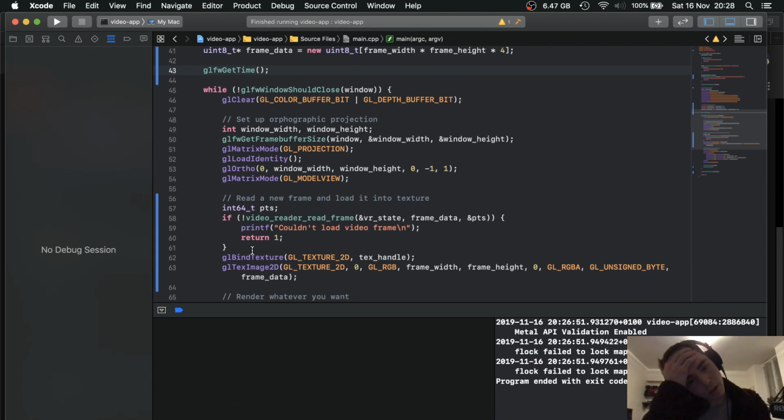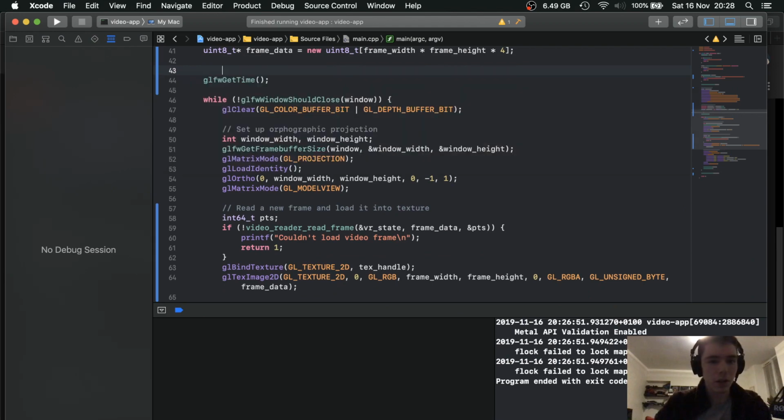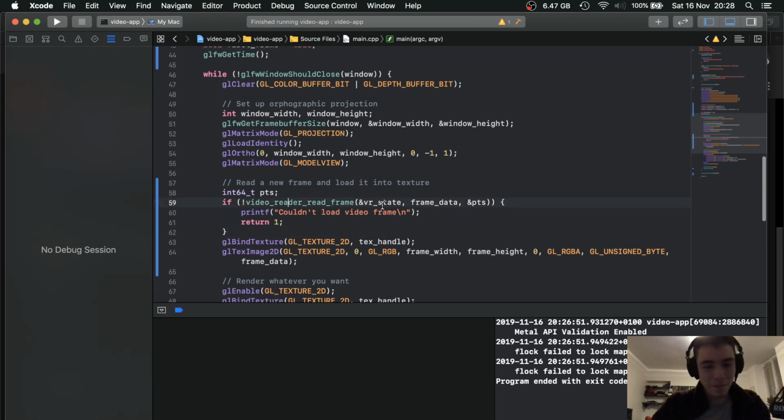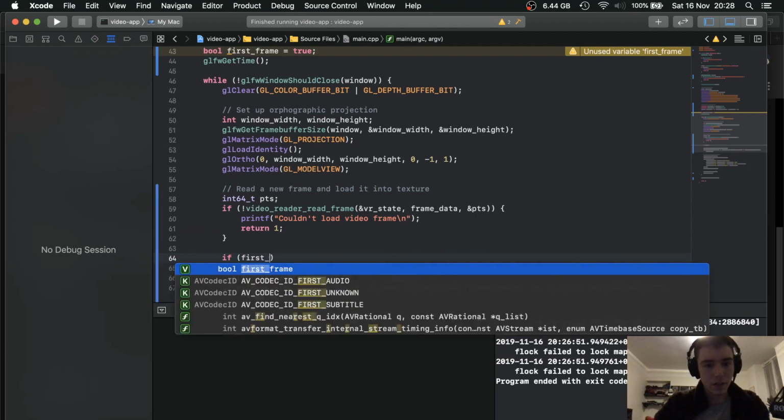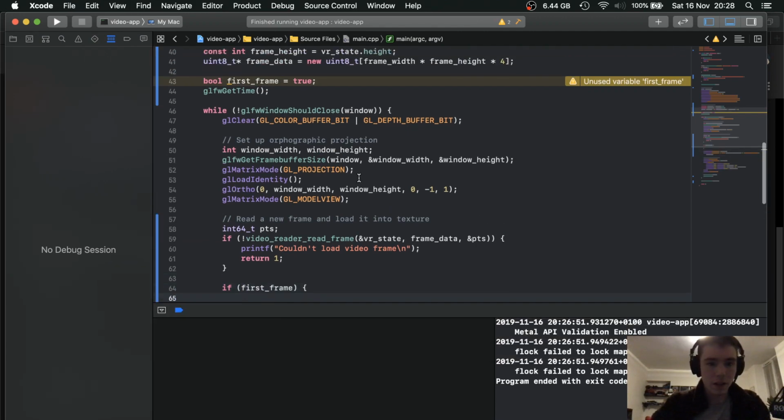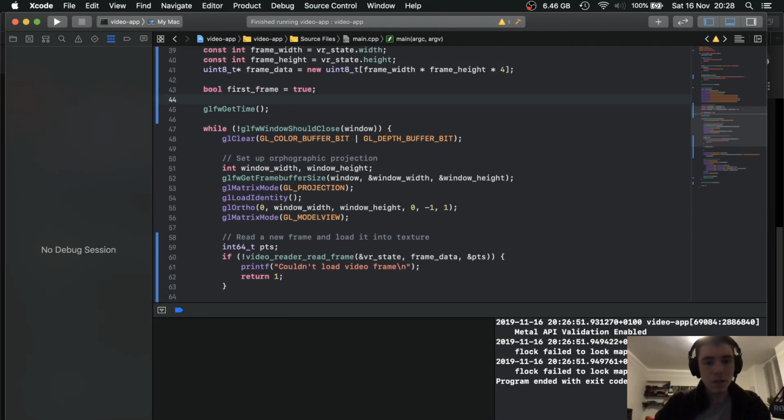Wait. Okay, this is temporary, so I don't care if it's that ugly. First frame, true. And then here, PTS. Okay, so we decode our first frame, and here if it's the first frame, we're going to have a double first frame time.